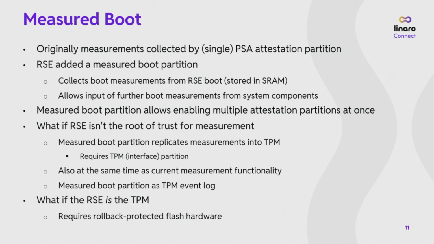But the problem turns out to be storage again. The RSE being a firmware TPM means it has to have somewhere to do non-volatile storage, and because of the problems with internal flash, usually the chips that include RSE are on sort of 3 nanometer process nodes, you can't get internal flash on that size. So we don't have any non-volatile storage inside the RSE. You can use these cryptographically bound RPMC flashes, but we've had a lot of pushback on including those because no one wants to pay for it.